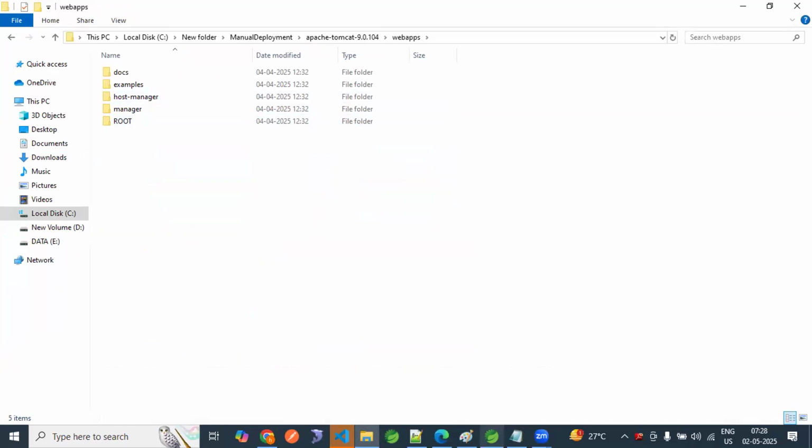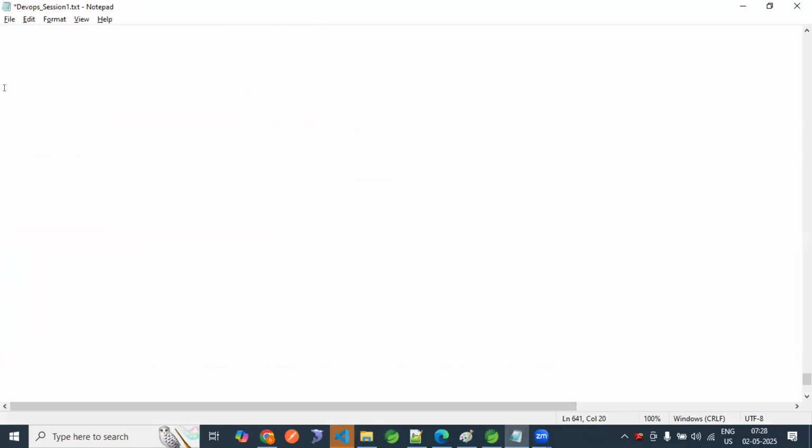So first I will give you a small understanding about the AWS EC2 service. What is the EC2 service? First we need to create an account, an AWS account. This is the first step.